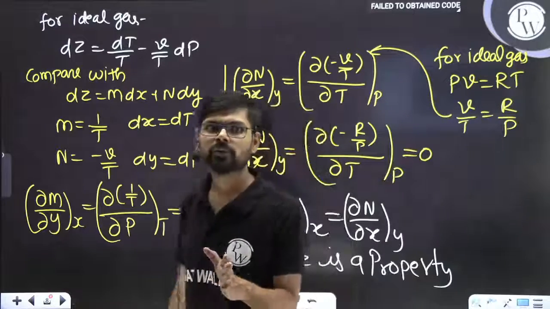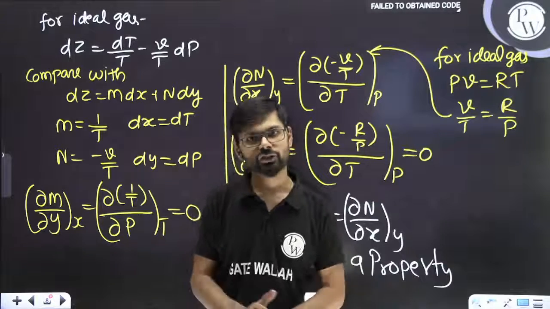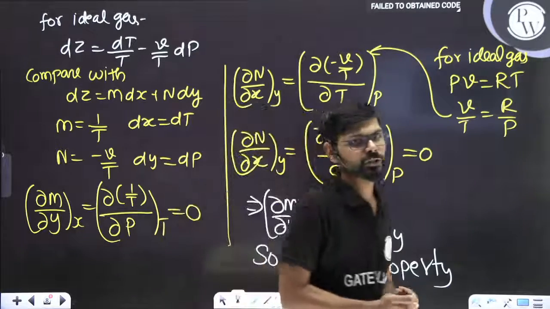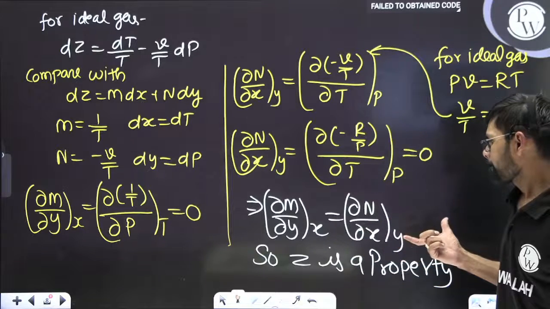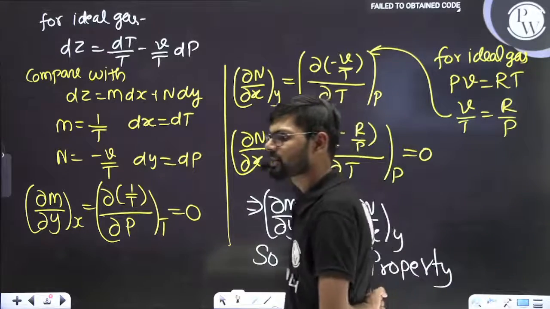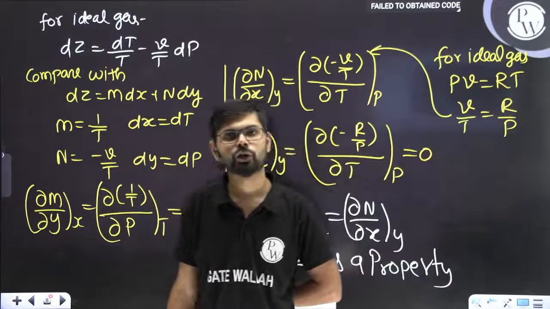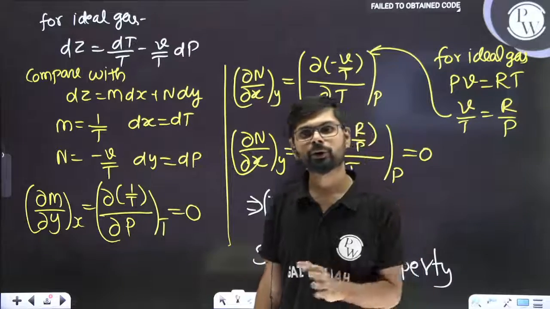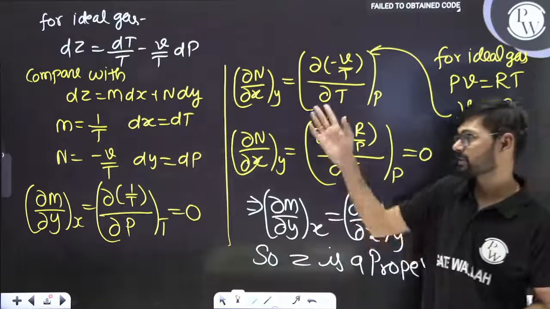Properties do not depend upon the past history, right? And properties are state functions or point functions. These are not path dependent. Clear? And one more thing, properties are exact differentials. Exact differential means if z is a function of x and y, that can be written in the form dz is equal to M dx plus N dy. If z is an exact differential, then dou M by dou y at constant x is equal to dou N by dou x at constant y, right? So this example I also gave.